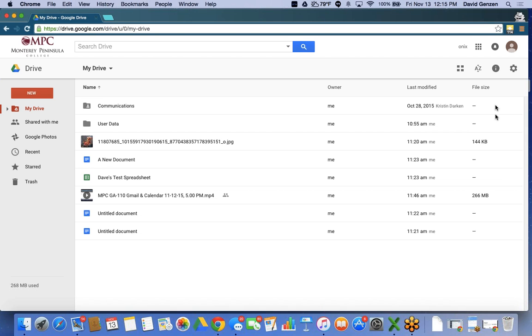That's because when you're working in Google Drive, any native Google Doc or Google Apps formatted file does not count against your storage quota. You don't actually have a storage quota, but they don't count that as having a file size. This is really good to know if you're using your personal Gmail account, because there you would have a storage limit. Converting your files into Google Docs format is a really good idea, because then you don't have to worry about file size anymore. If it's a native file, it doesn't count as having a file size.